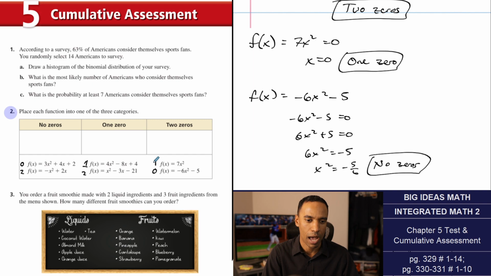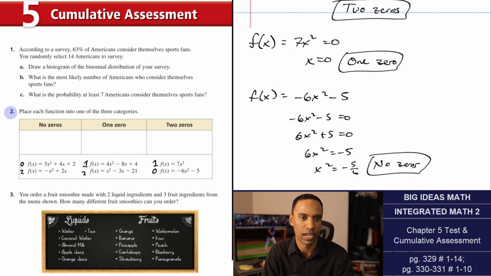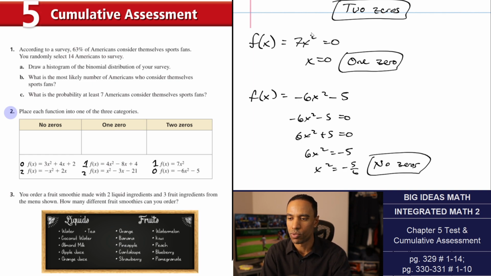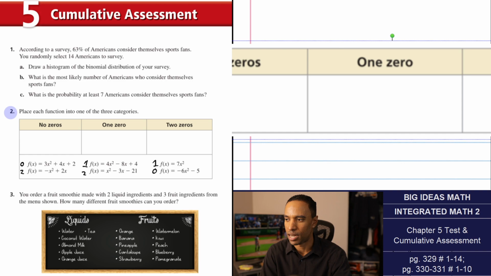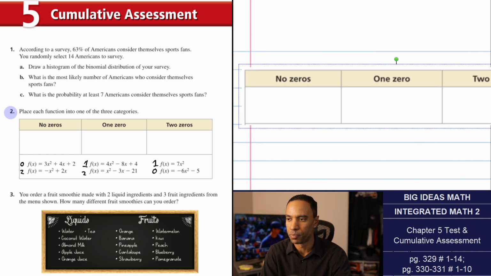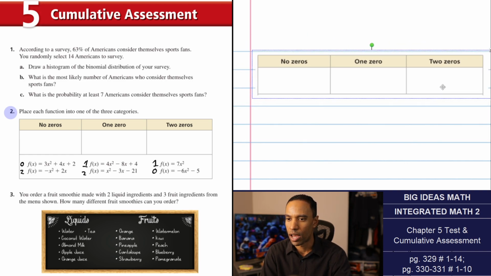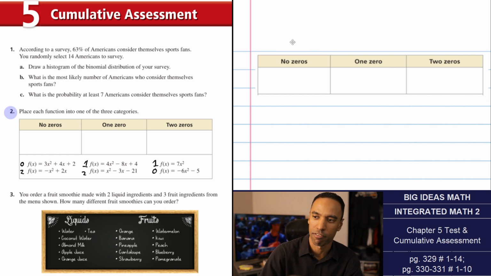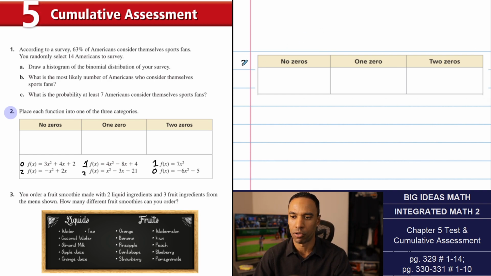So if we're going to copy and paste this thing and write the things in, I'm going to have to do it on the other page, but at least I have the numbers written on the other side. So let's go to that. Let's copy and paste it as we continue on problem number 2. So a lot of things done at once. I know I did them relatively fast. They are based off old material though, so it's something that's kind of more so expected as we're testing it.